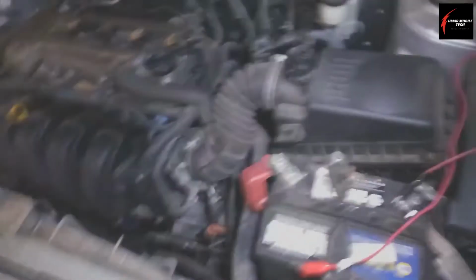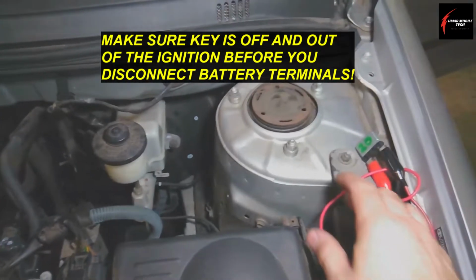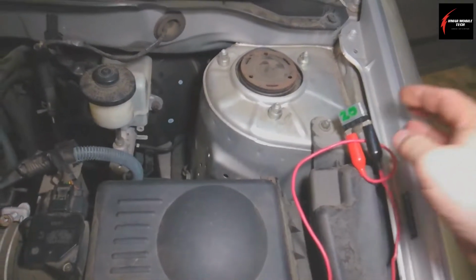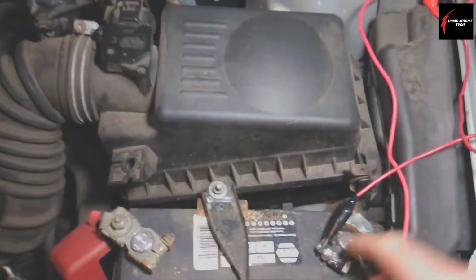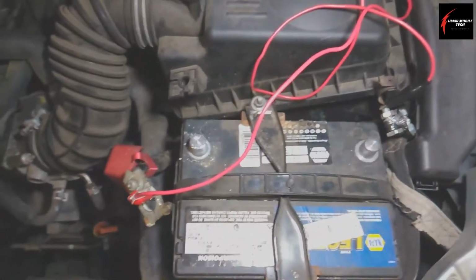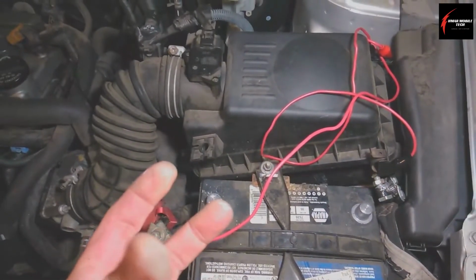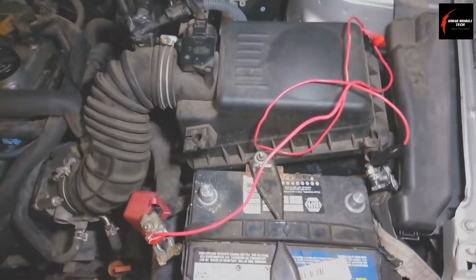So what you do is you need to have a jumper wire with a fuse. It doesn't matter what kind of fuse. I like to use these 20 amp resetting fuses for a lot of stuff that I test. And then you'll want to disconnect the negative side. Now, you can also touch them together if they'll reach each other, and then you could put a zip tie around them, or use something to hold them together, some kind of a spring clamp or something.